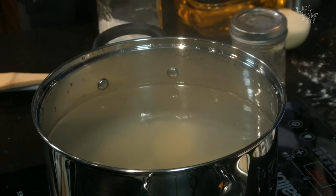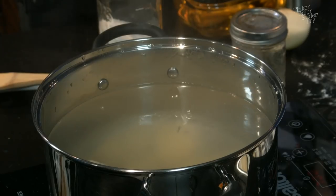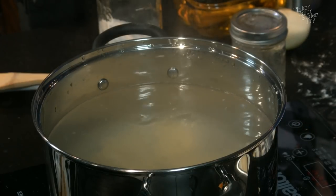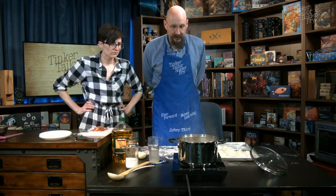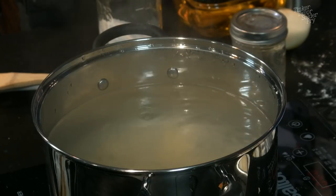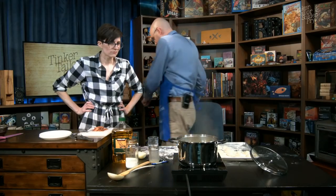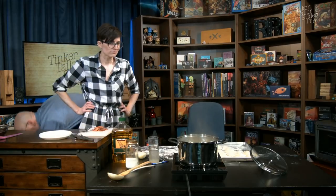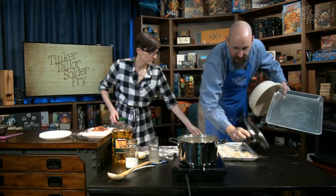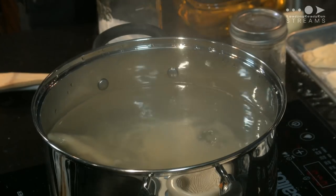This is very stressful. Yes. It looks like your crown prince is rising. You go bring that back up to a full boil. Okay. This is all very stressful. What I'm going to do, just to keep things nice and clean, is I'm not going to dump them out, but I'm going to transfer them spoon style into this colander here.